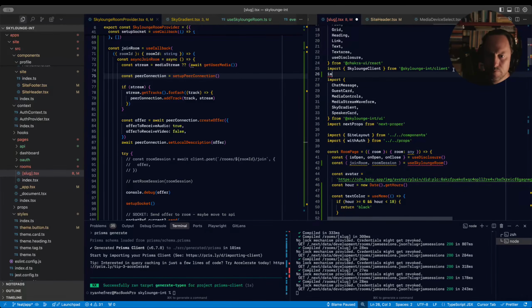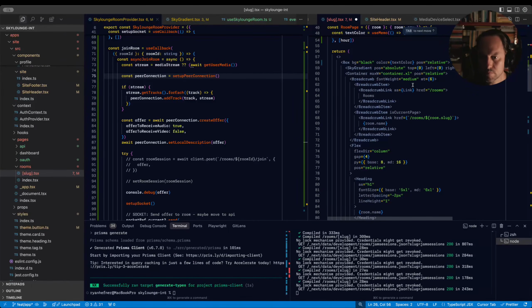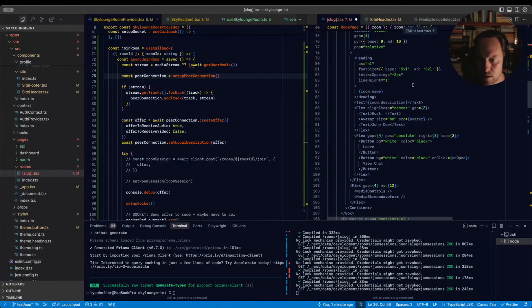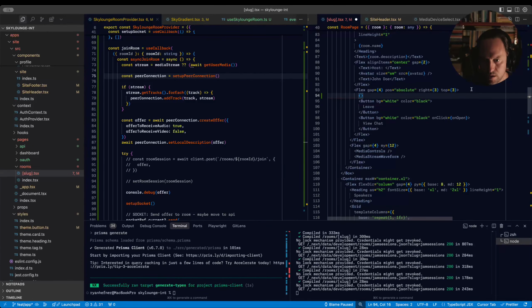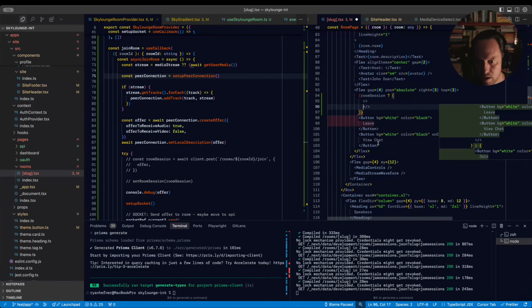So essentially, this is then going to be: if room session, then we'll have our fragment with these two buttons here.